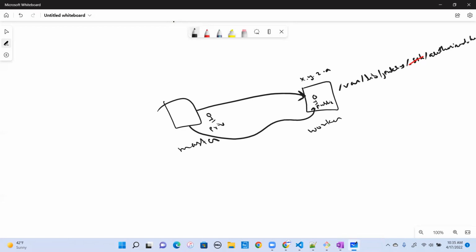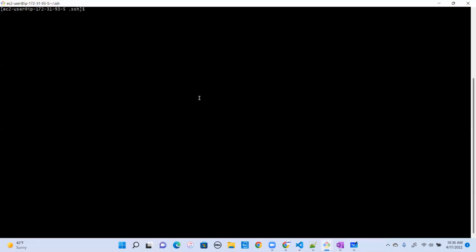Now, if you remember, anytime you're trying to do SSH, it says, do you want to add it to the known host? When it says that, it's actually trying to add it over here, known host, which is apparently in /var/lib/jenkins/.ssh/known_hosts, that is on the master.